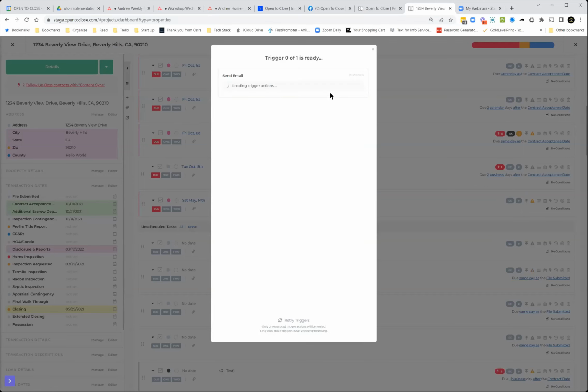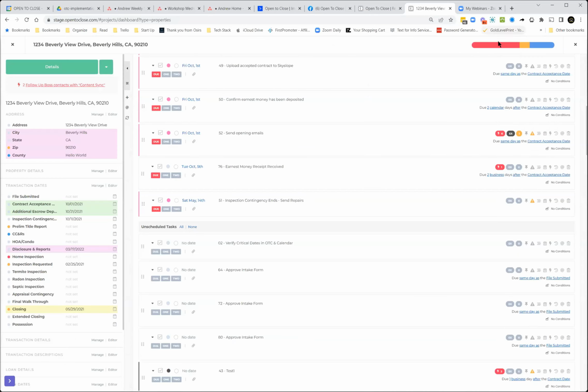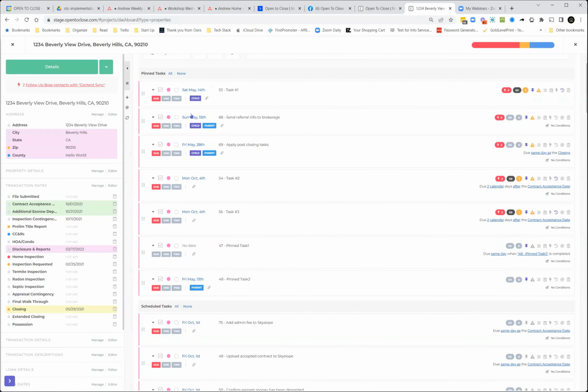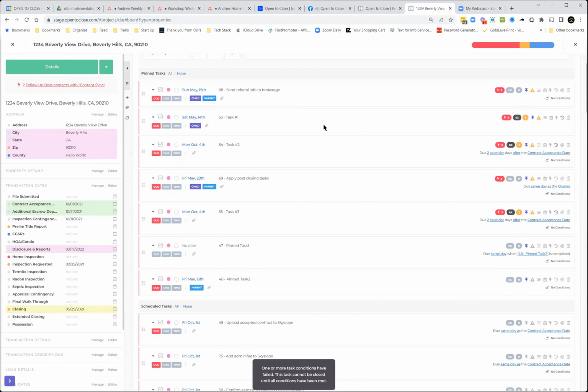And I apologize on the speed here. We're on Zoom, so it's going to take a minute. But that just fired something up to my health bar. But now, because that task is done, now I can come and check off this child task. And now it's going to let me go through that progression. But as you saw, it wouldn't let me check off that child task before I got that parent task done. So if you have any follow-ups on that, let me know.